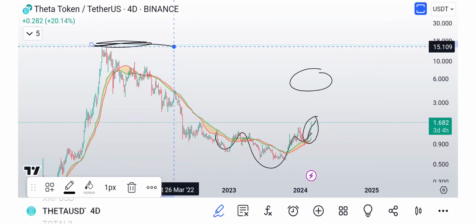Because do you honestly think that Theta will never break above $15 ever again in his life? No. Otherwise, why would anybody hold it? Right? Especially since Theta is like a baby and it's finally growing. I mean, look at Amazon when it first came out. It took a major hit, but then eventually it's still rising today, right? So it's a steady increase.